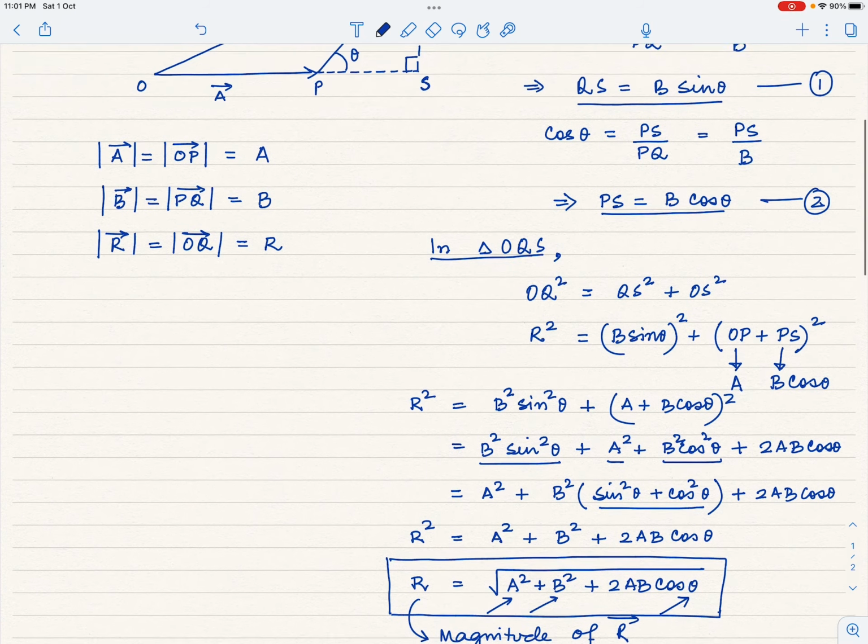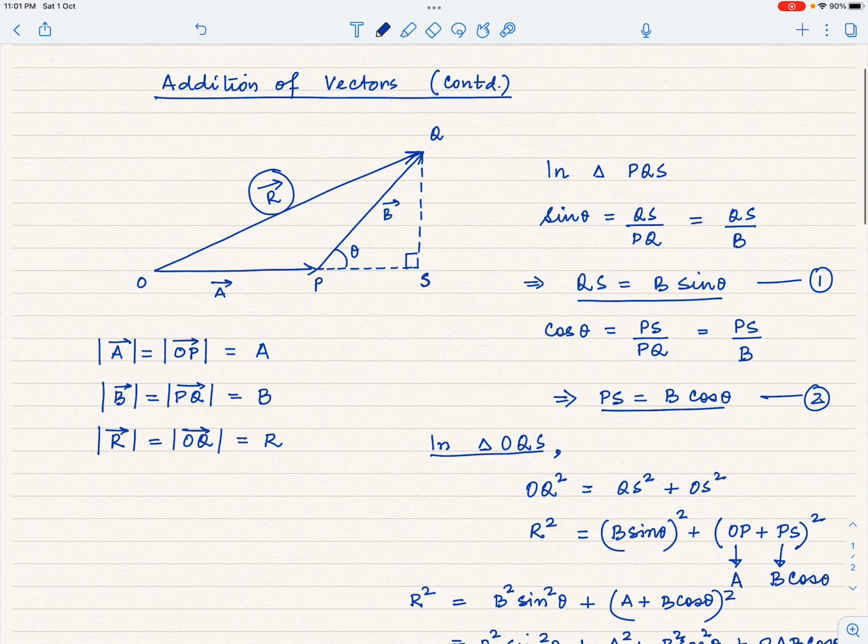So, this gives us the magnitude of vector R, but that does not specify vector R completely. Since R is a vector, in order to completely specify it, we should be able to find out its direction also. Now, how do we find out the direction of vector R? We find out the direction of vector R in terms of the angle that it makes with, let us say, vector A, which is the first vector here. We call it the angle phi. So, if we are able to find out the angle phi which vector R makes with vector A, maybe we will be able to express the direction of vector R also, right. In that sense, the direction of vector R will also be specified. How do we find out the angle phi?